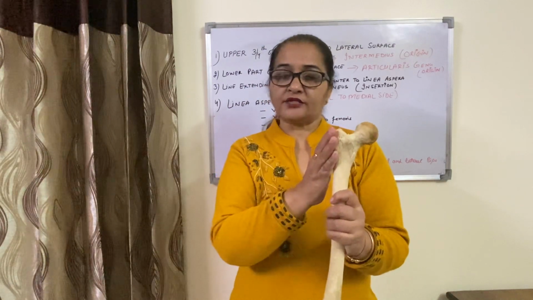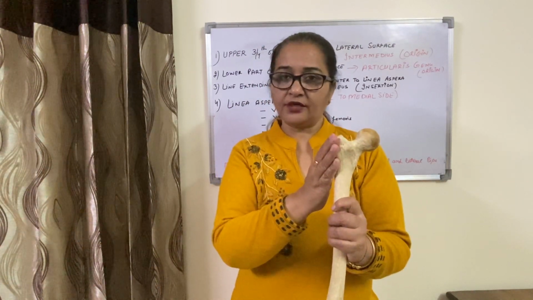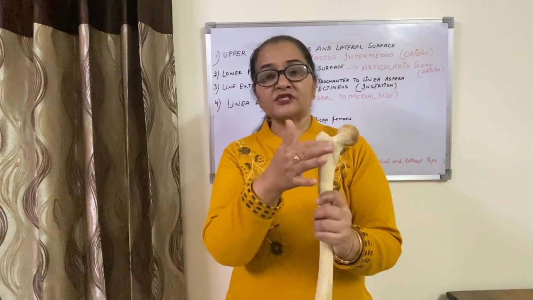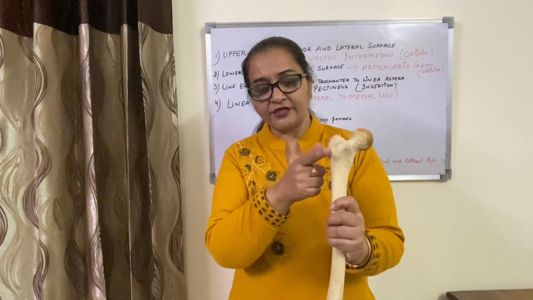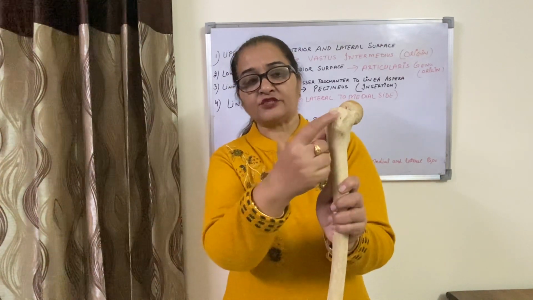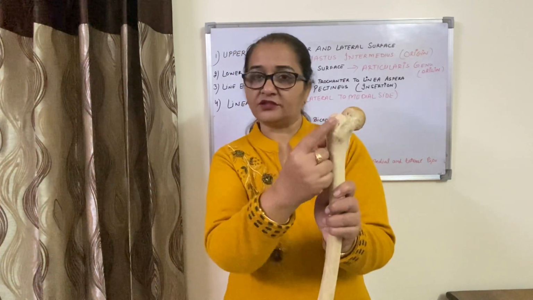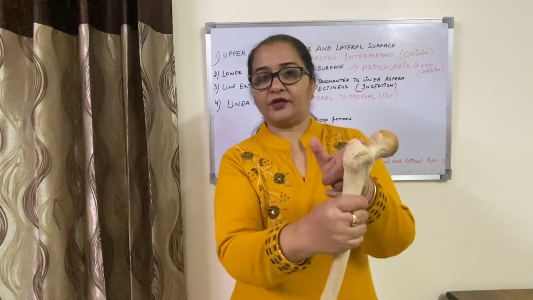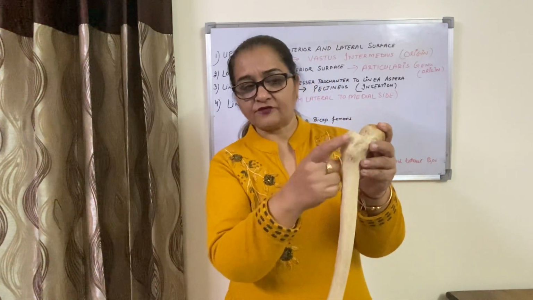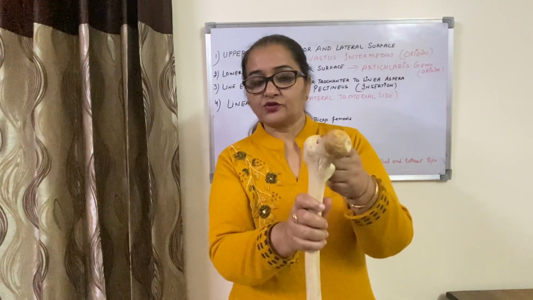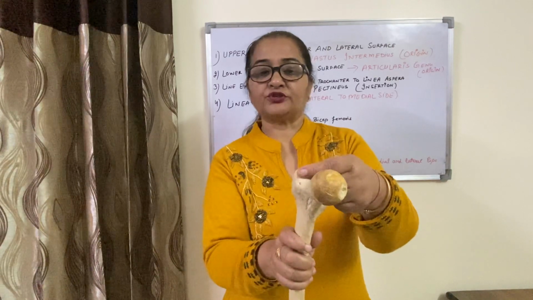Now coming to the attachment on this greater trochanter, on the anterior surface, the gluteus minimus muscle is inserted, and on the lateral side there is an oblique line you can see here. So this is giving attachment to the gluteus medius, that is insertion again. On the medial surface of this greater trochanter, above this portion is the rough one.